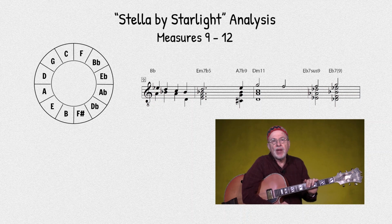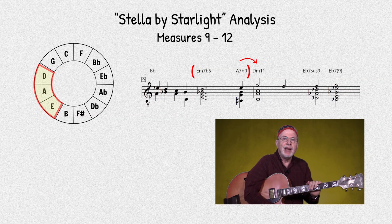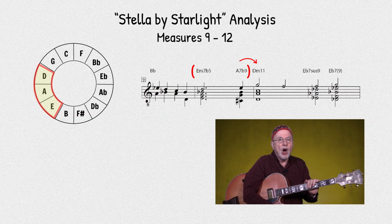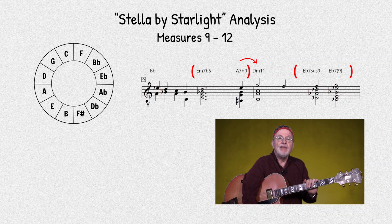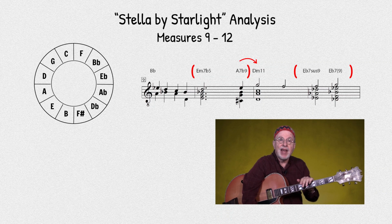Measure 10 consists of a 2-5 resolving to the 3 minor or D minor 7 on measure 10. If you recall, this is what we were expecting after measures 1 and 2, which also consisted of E minor 7 flat 5 and A7 altered. In measure 12, we have a 2-5 in disguise. E flat 7 sus is really a B-flat minor with an E-flat in the bass preceding an E-flat 7.